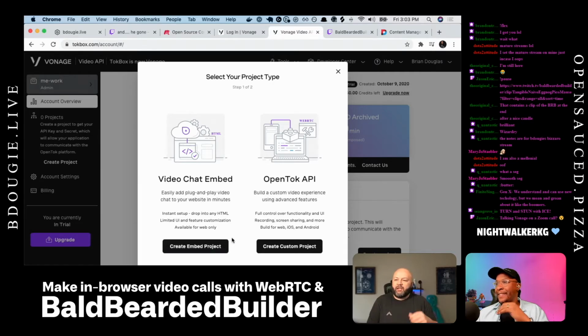Yeah, that's true. So here's 2 options. We make it really, really simple. If you just want to put video on your WordPress blog, or whatever, you might just want a video chat embed. We abstract away all complexity there. It's only one-on-one, so you can't have multi-party. But if you're a small business and just want to have video chat on your site for customers to talk to you, video chat embed, send people to a link to that page and chat to them.